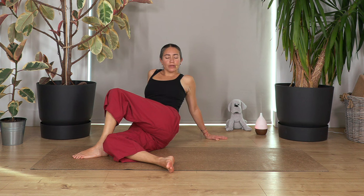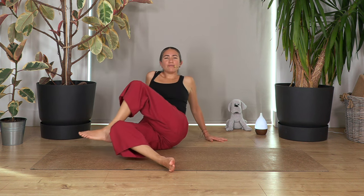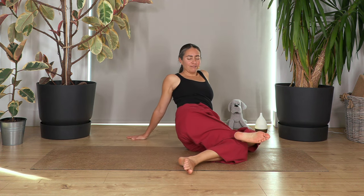Take a breath here. Breathe in. Feel all the stretch in this part on your glutes. And then back to center. Let's go other side. Feel all that stretch. Take a deep breath. Both hands on the floor. And back. Let's go one more time.